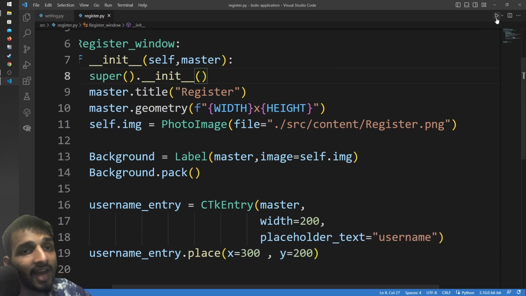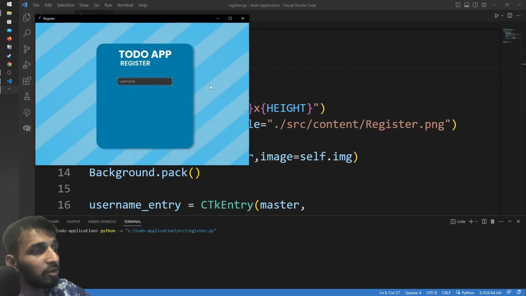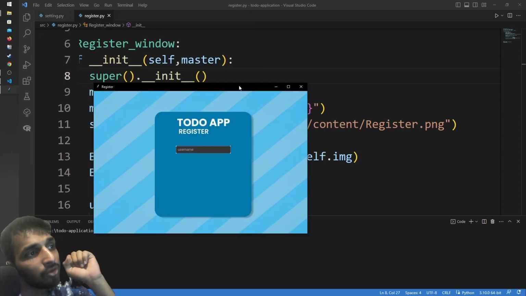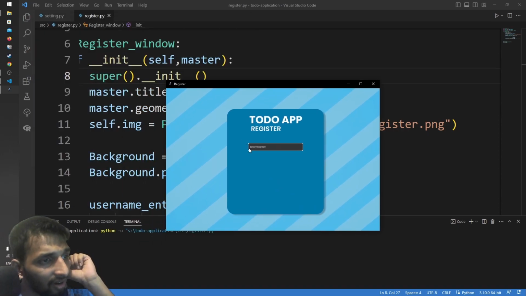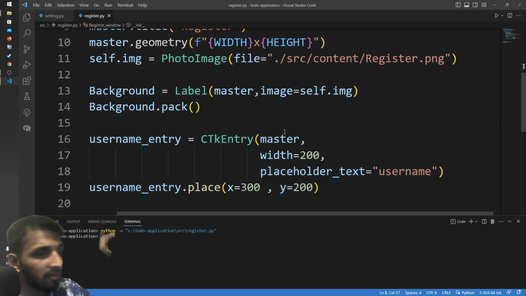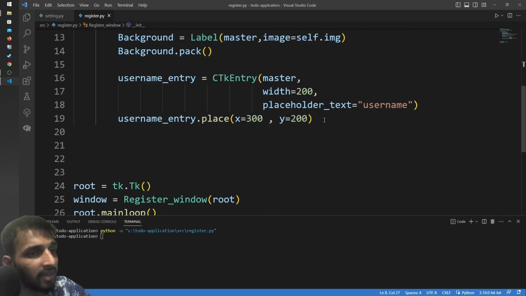Let's see if that looks good. We are going to tweak it. Okay, fine. That actually looks good. Now I know what you are thinking. You might be seeing those white edges that don't look so good. Yeah, we are going to address that in a second. By the way, you don't have to worry about that for the moment.